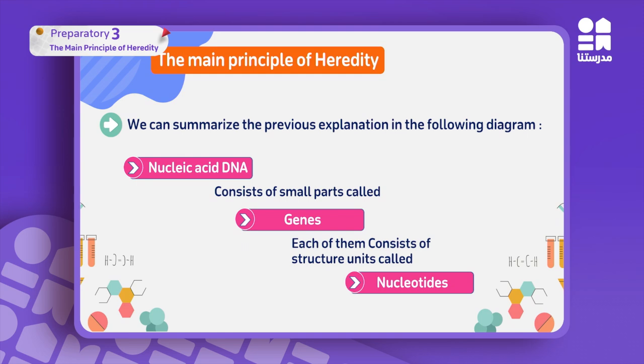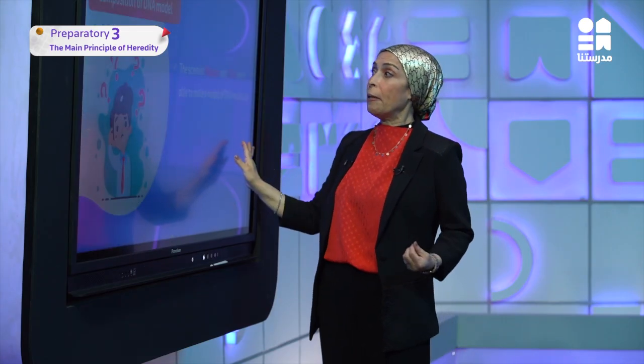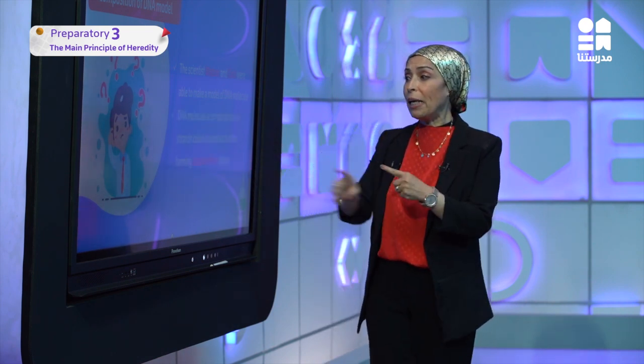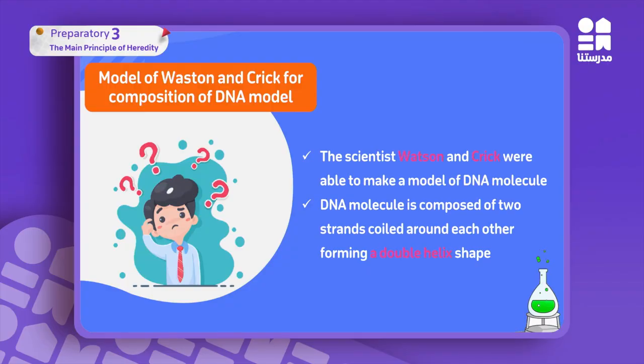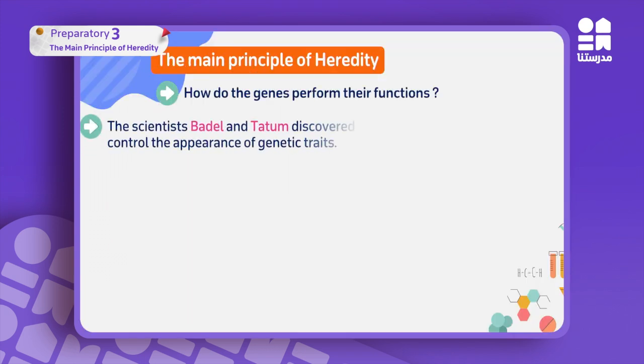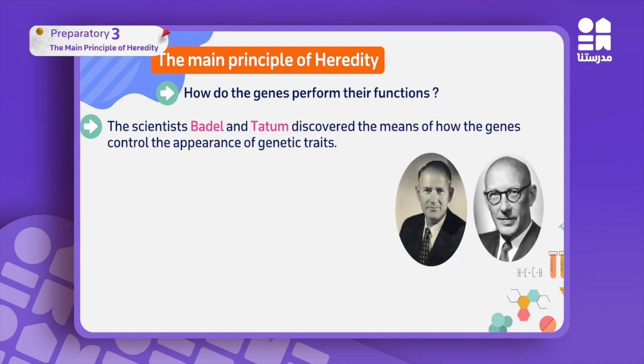طب how does the gene perform its function. تعالوا نشوف الجين الأول. قبل ما نشوف الجين perform its function عندي two main scientists هم واتسون and كريك. هم اللي اكتشفوا الشكل بتاع الدي ان ايه اللي هو دبل هيليكس. واتسون وكريك هم scientists that discovered that ده الدي ان ايه عنده دبل هيليكس ستراند بالشكل ده. طيب how does the gene perform its function. عندي two other scientists هم بيدل and تيتم. بيدل and تيتم دول هم اللي discovered how the gene performs its function very easily. من الستراكشر ده هنشوف ازاي perform its function.